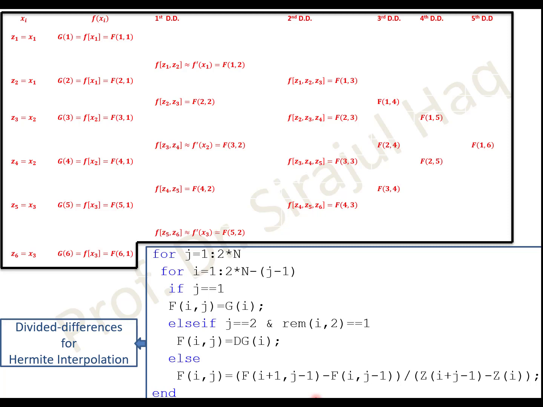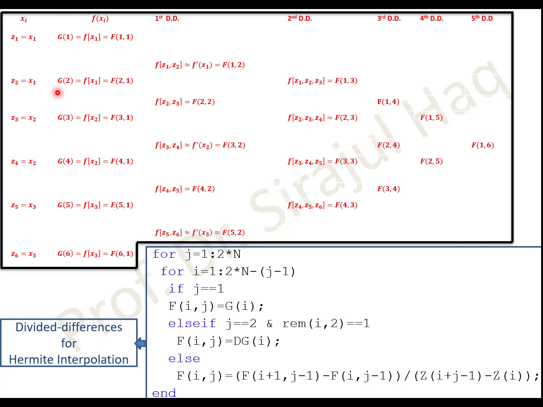I think it will be clear. In case of any doubt, please fill the form and I will try to respond to your queries. My suggestion will be to use the MATLAB software. Construct the divided differences table yourself and then use the code which I discussed with you, and see that both should match.